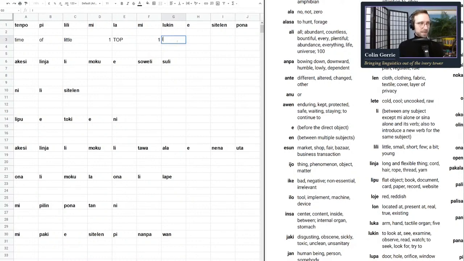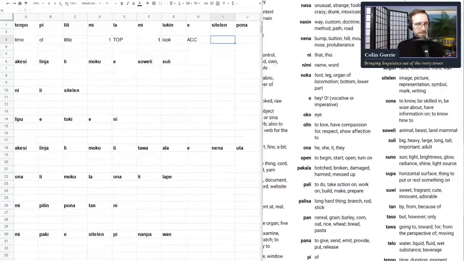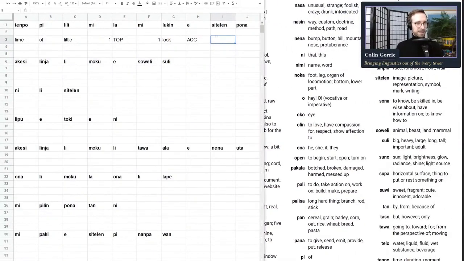Okay, so this is something like "look." This is our accusative marker. Sitelen, image, and pona is good. Okay, so let me catch up on the chat here as well. "At the time of my smallness, I look at a good picture." It's a context marker, as in regards to this thing, this is true.